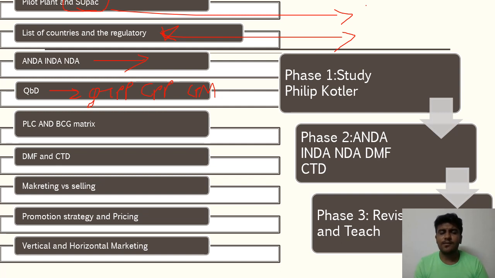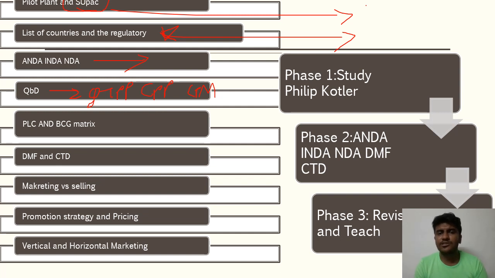Next up is the difference between marketing and selling. One focuses on just selling the product, while the other focuses on satisfying the customer's need. Marketing and selling have 7 to 8 points of differentiation, and usually in the exam statements are asked, and in the options both of these terminologies are given. So we should be very clear and well versed with the difference between marketing and selling.